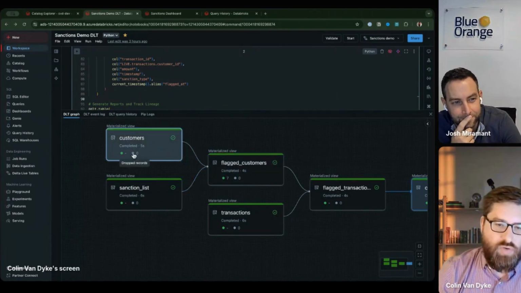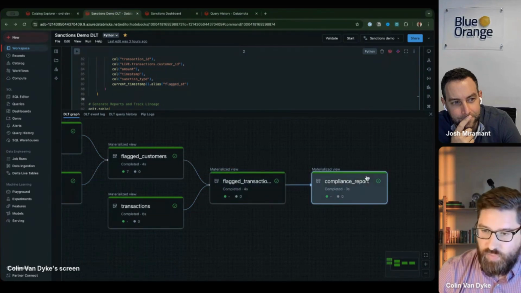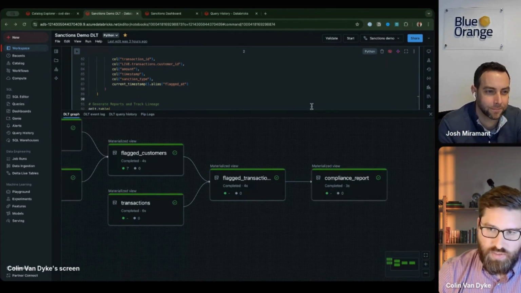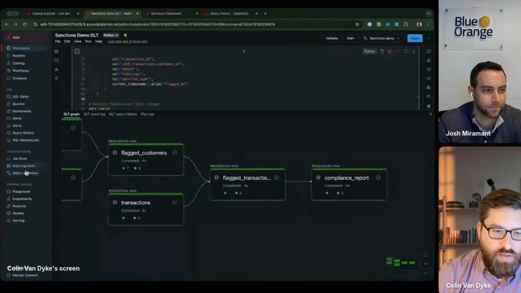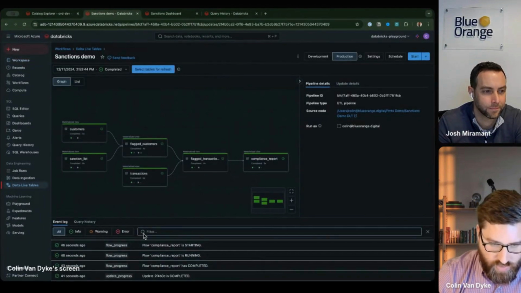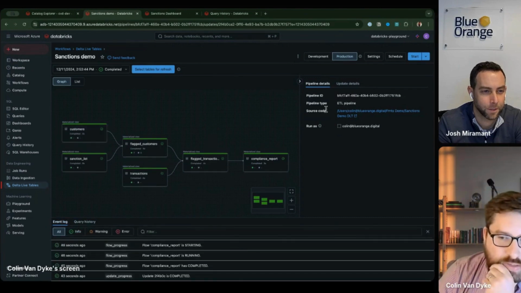But any dropped records from data quality issues would show up in here, and show everything that's happened within your pipeline. So this view is nice, and you can see in this view any kind of warnings or logs or query history, it shows the same thing.